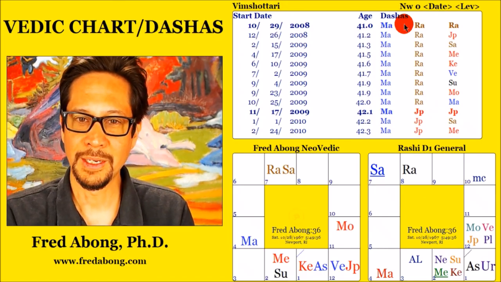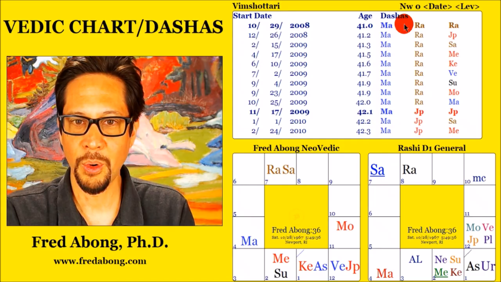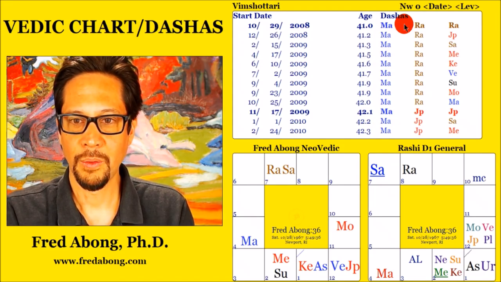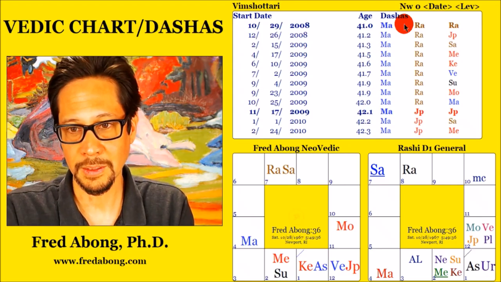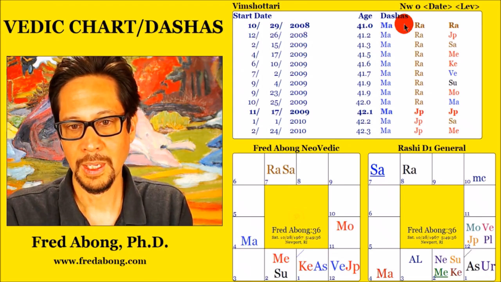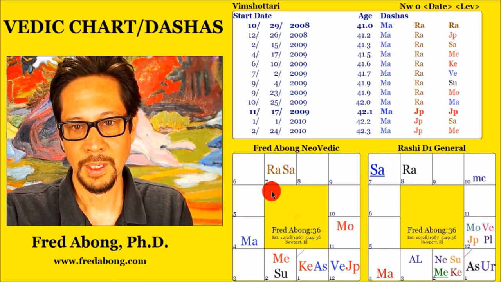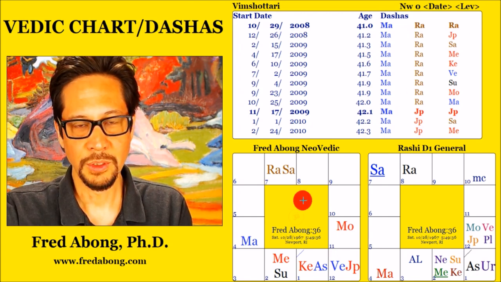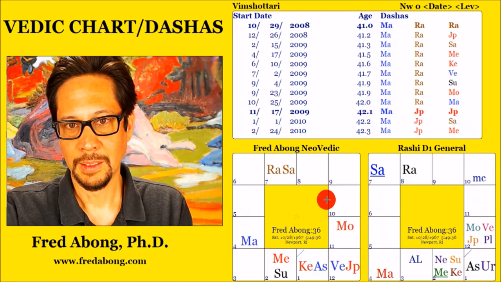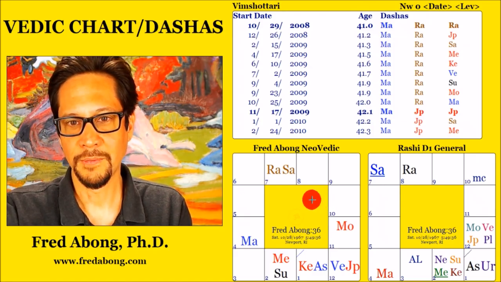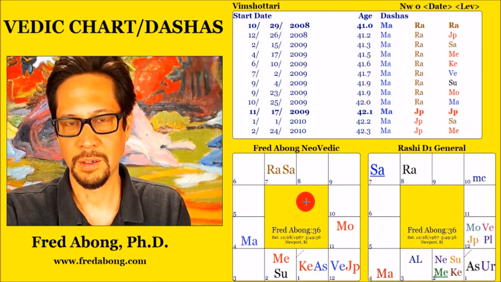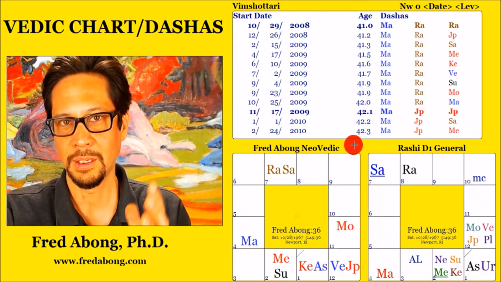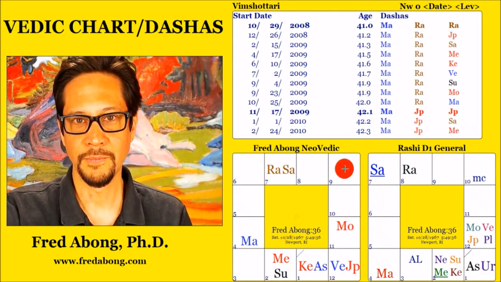If you have any insight or comments about what I might have missed, again, I didn't do a complete analysis because that's not the point. The point is to show how the placements simply don't resonate for my experience. And again, I might be doing something wrong here. I know that I have the placements right for the Neo-Vedic chart, and my dashas, I'm just using traditional Vimshottari. Some people might adjust that a little bit if they use a 360-day year or something, but basically the dashas are going to be the same if you use the Vimshottari system.